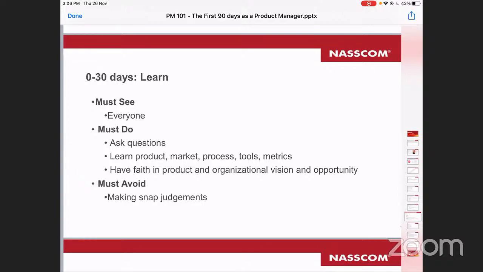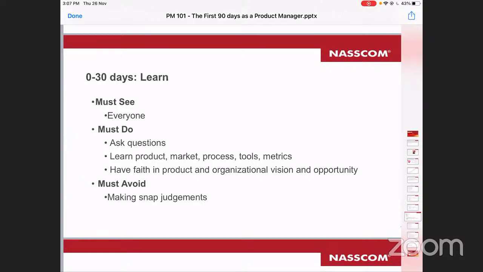Okay, and observe. And the most important thing to avoid is making any snap judgment about people around, about product and its vision or viability, about customer or about the approach or about the organization. Please, it's a natural tendency as a human being to say, I'm an expert, I know this, I've seen this enough, this is wrong, this is right. Try to avoid that. Because whatever it is, you are entering into a new context, right? When you're entering into a new context, you're starting from scratch. So that is the biggest learning I would say to avoid.